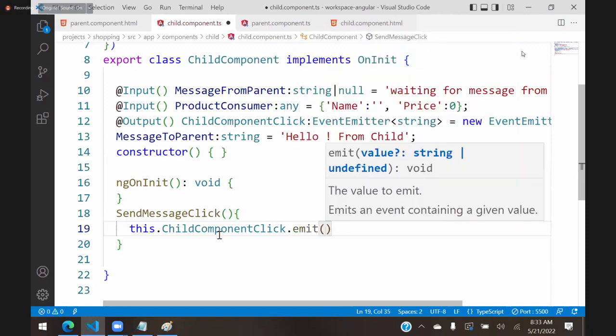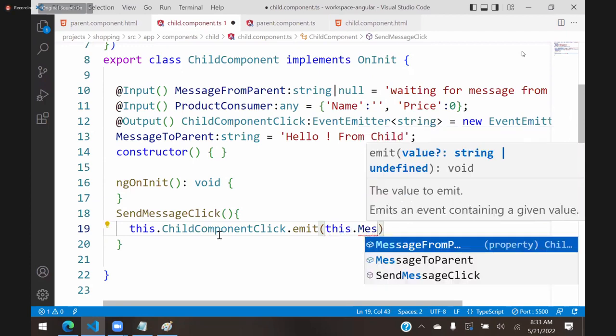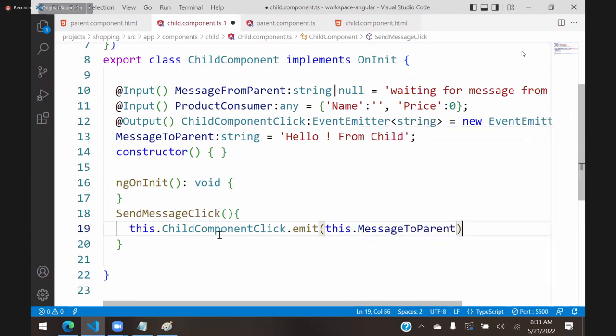What value to emit? this.messageToParent. It will emit that value. That means when you click the button, this event will fire up, and that event is going to emit this value.